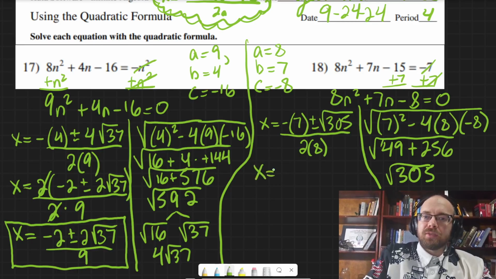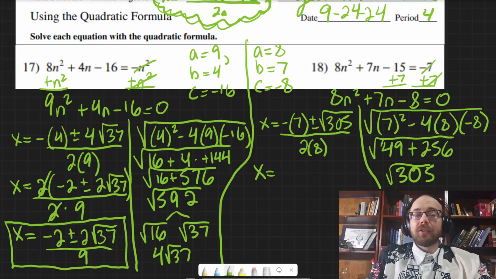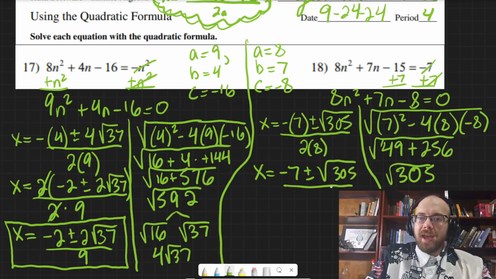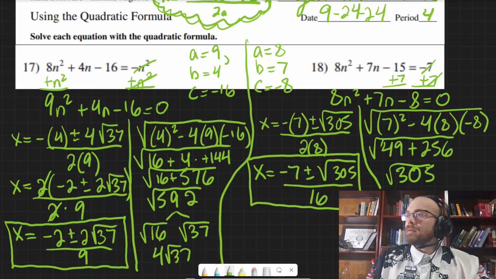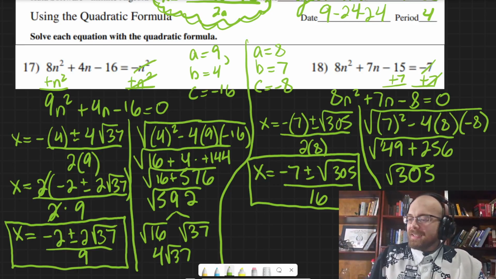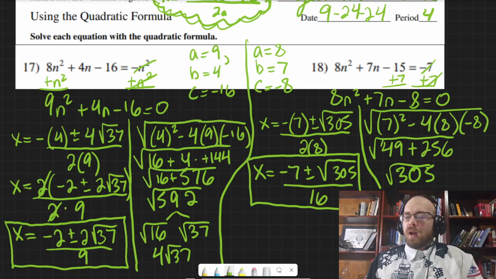Actually, this doesn't really simplify at all because I can't factor anything out of the square root like I could on problem 17. So this is that double-edged sword. It's really ugly. It looks like something else should happen, but nothing else does. That's it. That's the answer. It's kind of a good thing, kind of a bad thing. So I'm going to double check it real quick, while I try to multitask here.